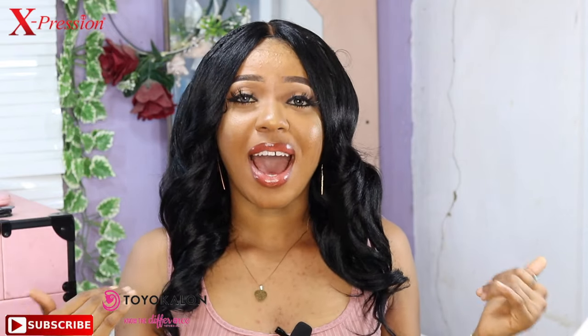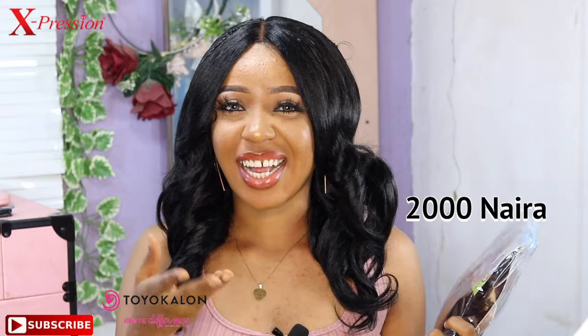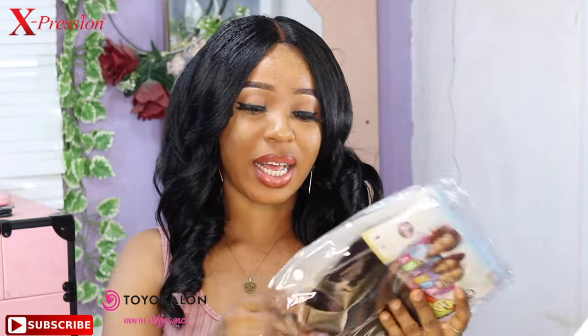The hair I use for this wig is called Amanda. This is what the hair looks like, and it's really affordable. I think this hair will cost you nothing less than, let's say, 2,000. You can also use it to style your kids' hair, and you can use it to achieve lots and lots of styles. One thing I like about this hair is that it doesn't tangle, it's tangle free. Let me just show you.